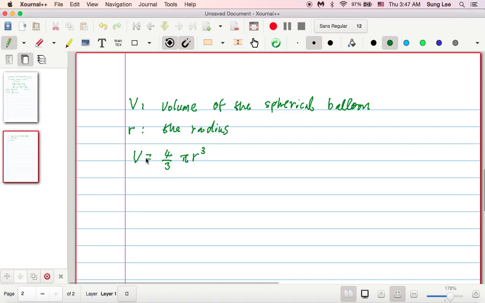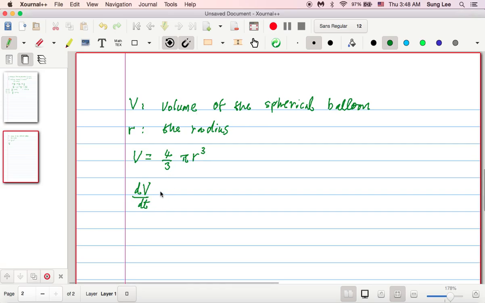So we differentiate this. In this case, the volume is a function of radius, right? So let's take the derivative. Okay, so dV dt. So we differentiate this equation with respect to t. Remember, in this case, both V and r are functions of time t, right? Because air is being pumped into the balloon, the radius is increasing, and the volume is increasing in time also. Okay, so both are functions of t, but at the same time V and r are related, right? So they also have a functional relationship.